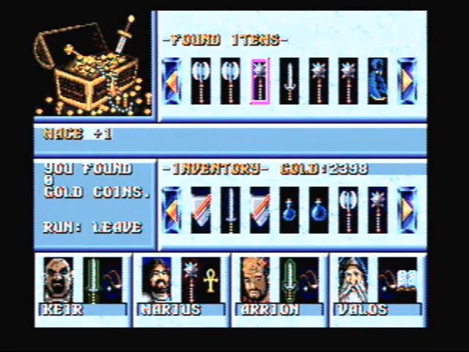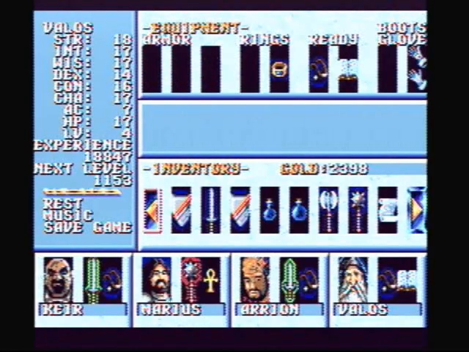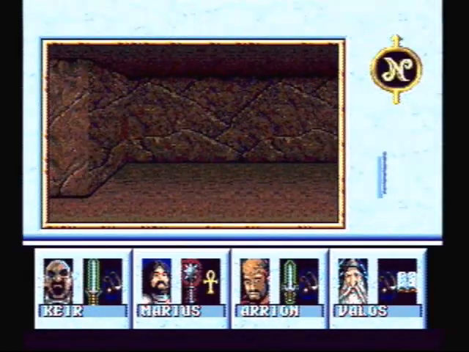Alright, got a couple good things, a +1 mace, and a displacer cloak. As much as I'd like to give it to the thief to give him a -1 armor class, I'm going to have to give it to the mage to get him down to a 5 armor class. Not only does the cloak help your armor class by 2, but it also helps your saving throws by 2. And it makes you immune to missile attacks like slings and bows.